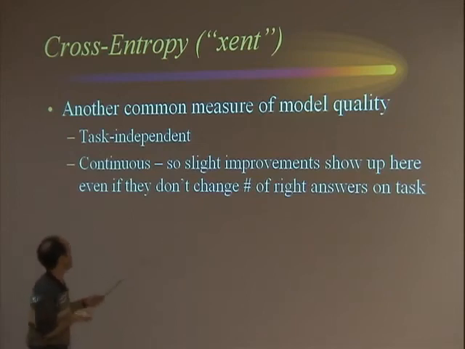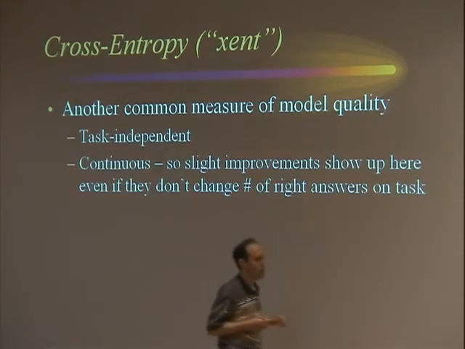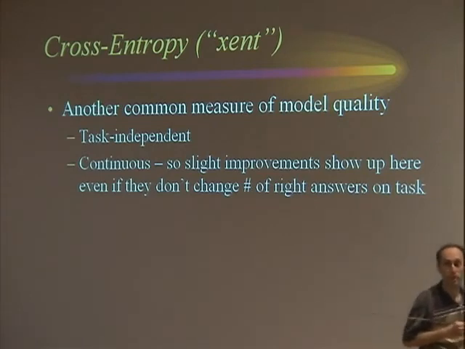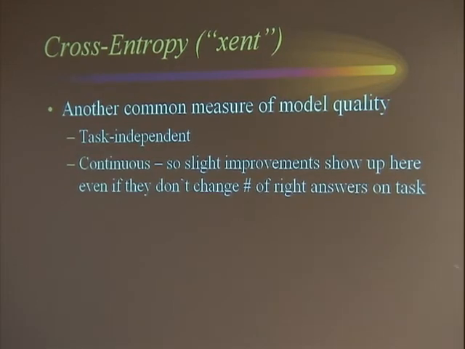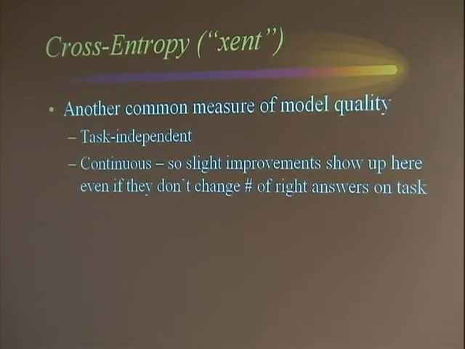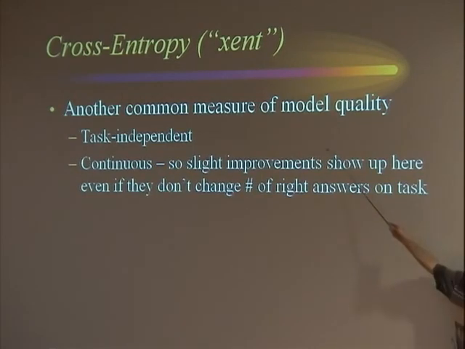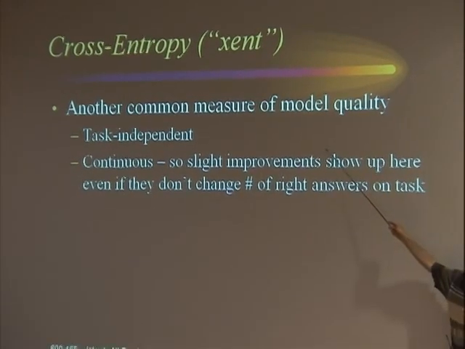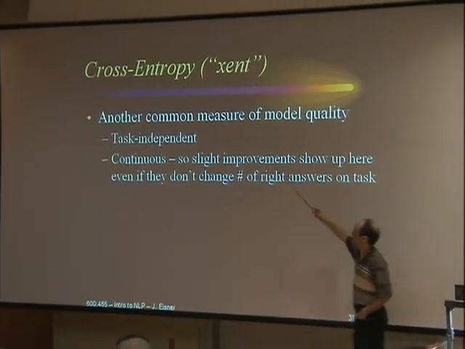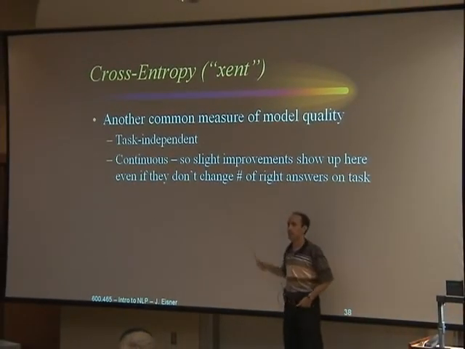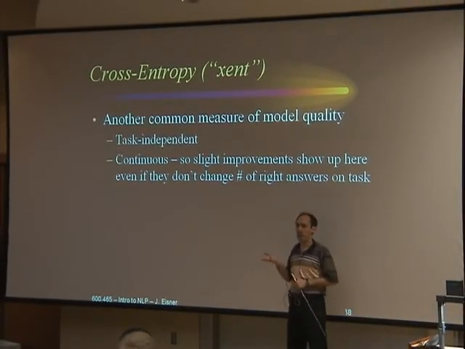When we measure cross entropy, we ask, okay, if this is such a good model, it should be able to predict the future, right? So let's take some future, some data that the model's never seen, and ask whether the model assigns high probability to it. Okay. In other words, how surprised was the model? One nice thing about this is that this is just asking whether the model is good at predicting data, not at whether it's good at a particular task. So if you're going to use a model for several tasks, this gives you some independent way of assessing its quality.